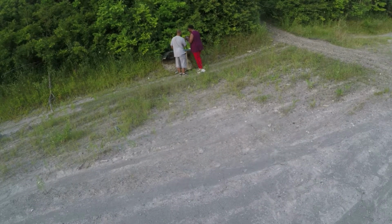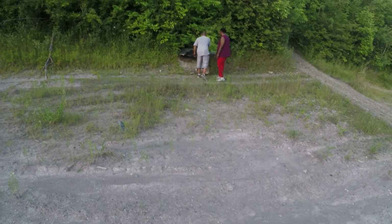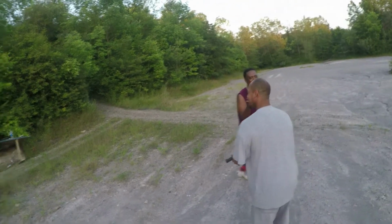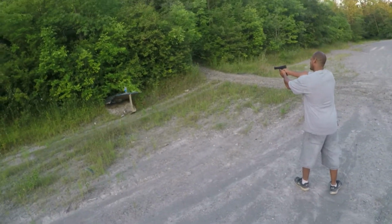Brush cap. Don't worry, I'm gonna hit it again. Come back over here. He's like, damn, I brushed that motherfucker. Yeah, dude. Roll the super slow-mo film back so we can see the bullet in the weeds.